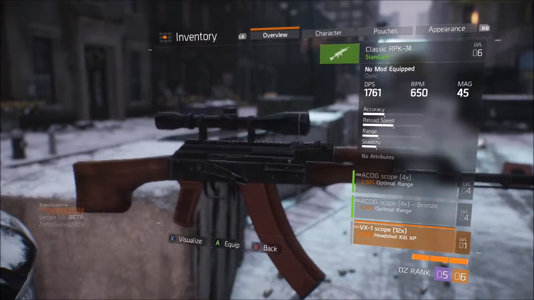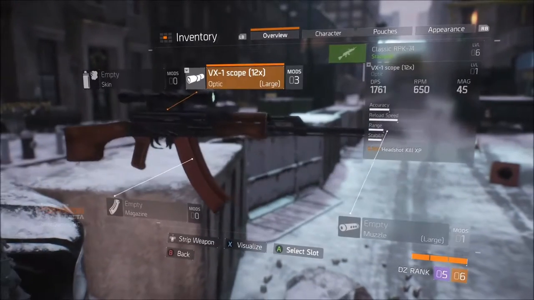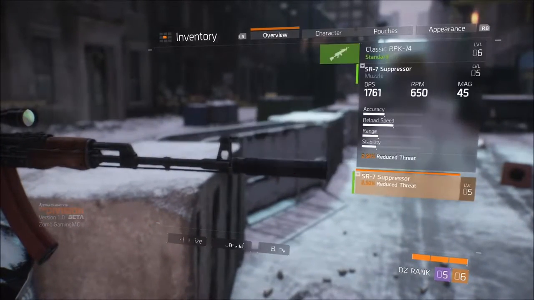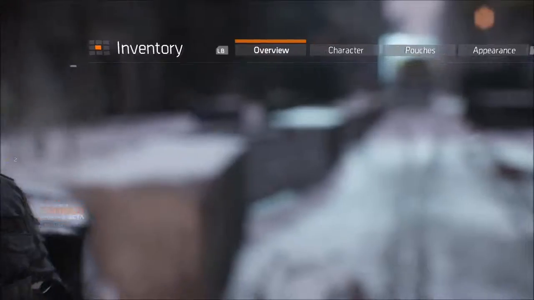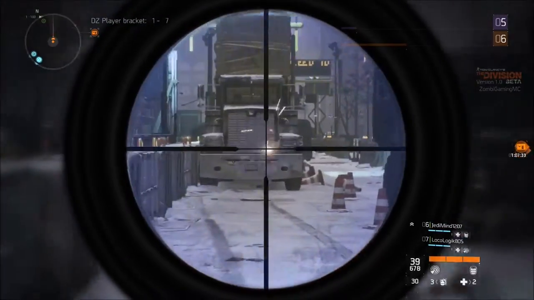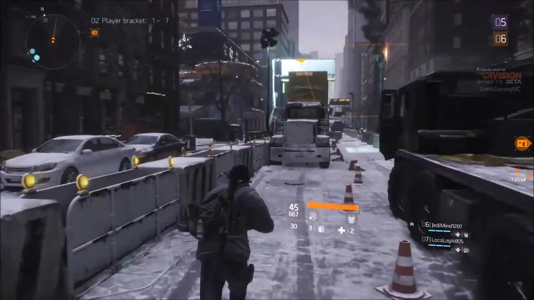Let's go, ooh. I think that's on my SCAR. Let's do that. Yeah. And then, I don't know if I have any grips. Maybe let's make this my go-to weapon. See how it plays. No skins. Okay, that's okay. Let's try it. Ooh, I like the sound of that. Yeah, man, let's try this weapon out.